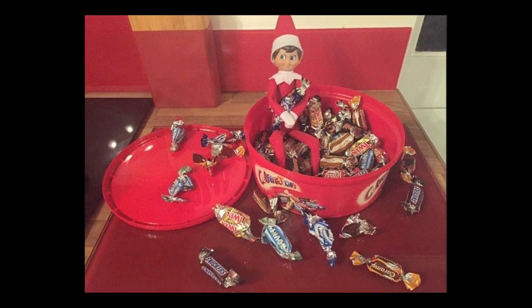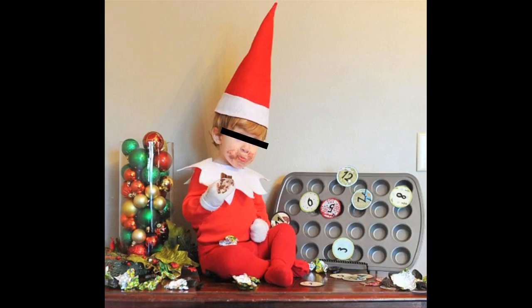And you might be asking yourself, why? Well, the answer is, this is a sweet and easy cocktail, but sometimes you want just a little of something and not a huge bit of it — kind of like a little snack bar instead of a king-sized. At least, that's what I tell myself before I ate the entire bag of M&Ms.